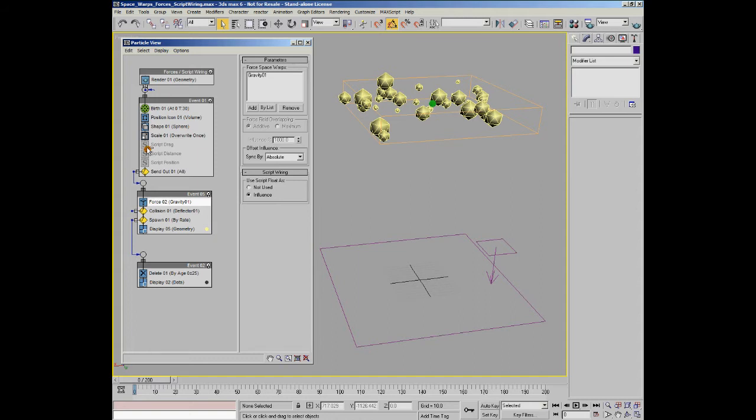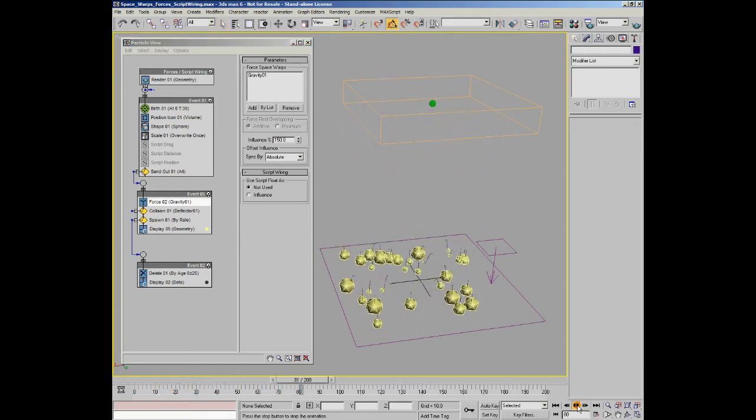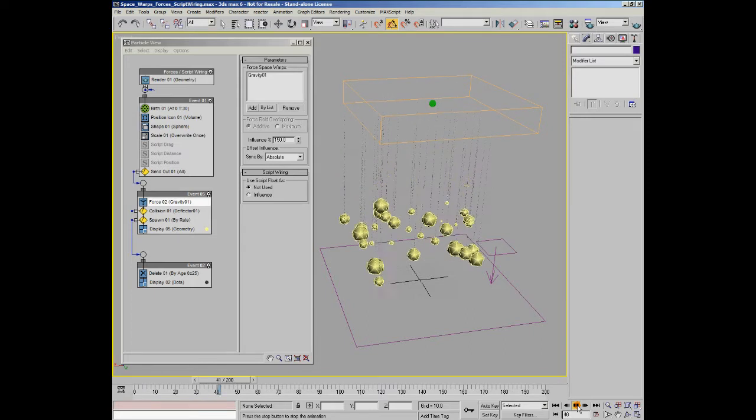You can see we've got 3 options here. They are script drag, script distance, and script position. And I've renamed all of these myself to represent what each one does. If I turn on not used and set this to a lower value, let's say 150, and then press play, you'll see that the particles fall down and then eventually collide with the ground plane. As you can see, I've scaled the particles so they have different sizes.